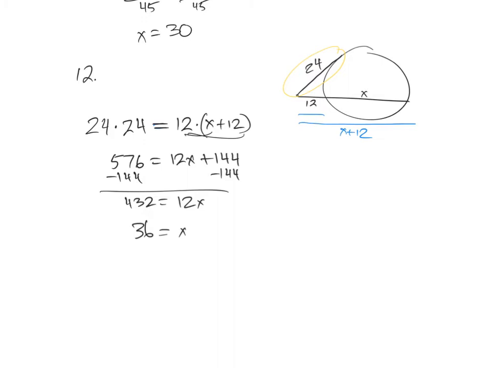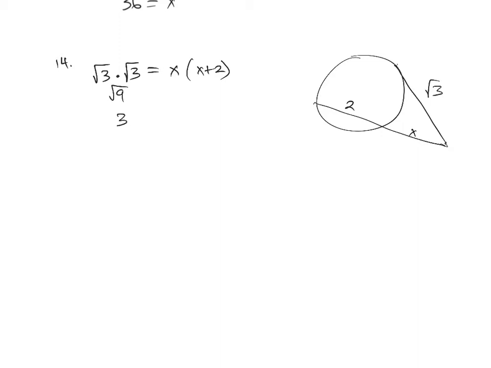And then we do the next one, number 14. So we go to number 14. Number 14, I'm going to draw it over here. And that is a tangent of the square root of 3. And we have a secant again. The outside segment is x and the inside is 2. Again, say it as you are doing it. So we'll start with the square root of 31 first. So the outside segment is the square root of 3 times the full segment, which again is square root of 3. That's going to be equal to the outside segment of x times the whole segment, which is x plus 2. So now we just solve it. Whenever you multiply a square root times itself, this just becomes the square root of 9, which is really just 3 without the radical.